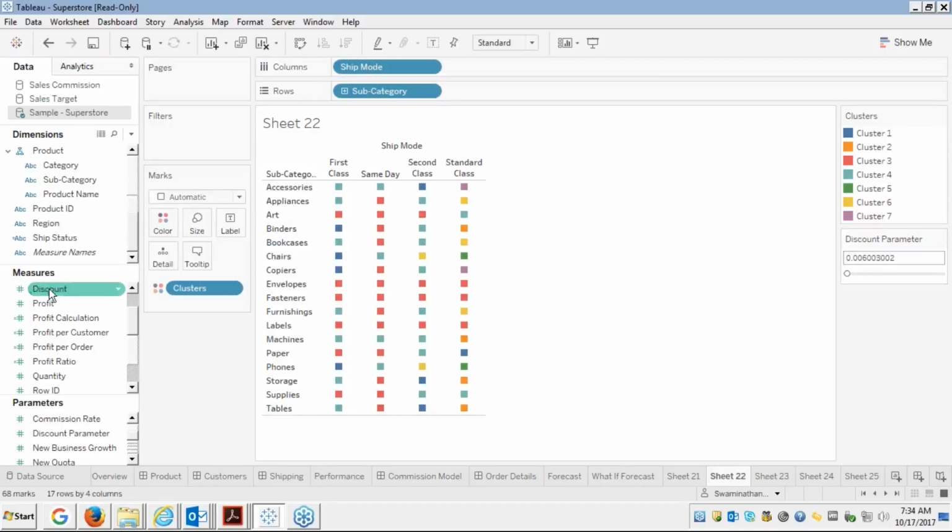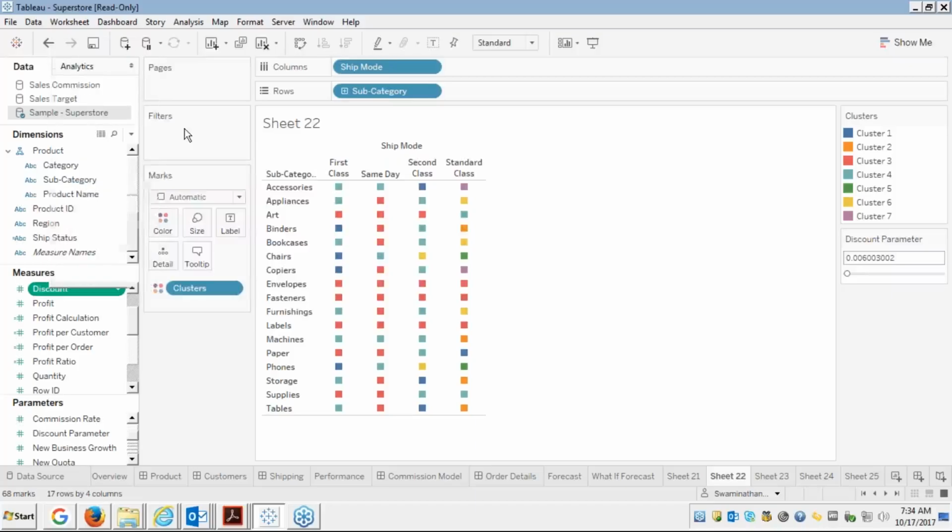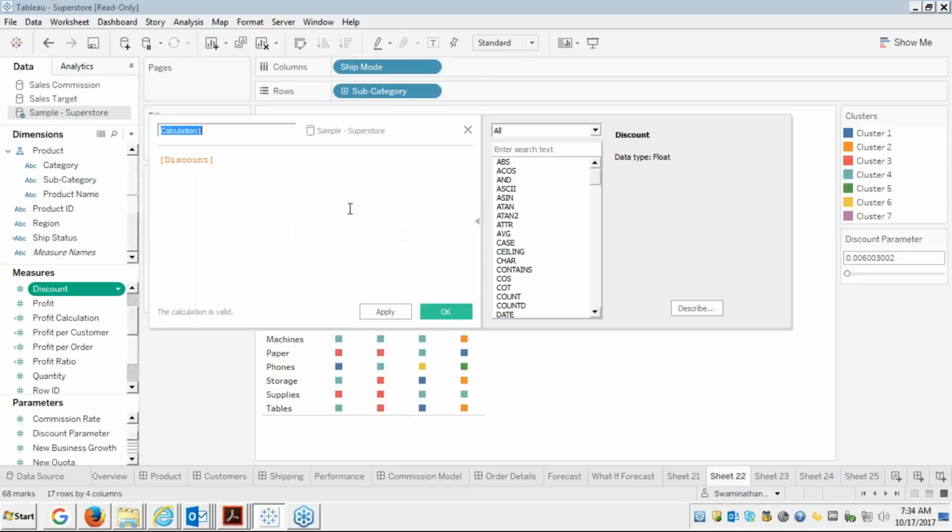Okay. Now what is the issue? You need to create a calculation here. So now what calculation am I going to create? I am going to create a calculated field based on my discount. So calculation, discount calculation. So here what are we going to do?